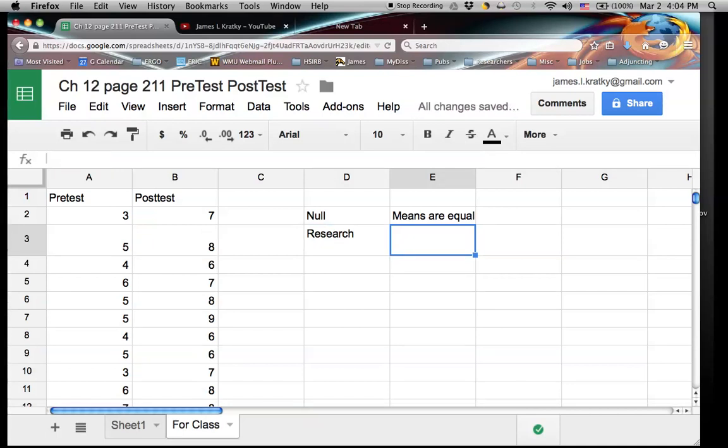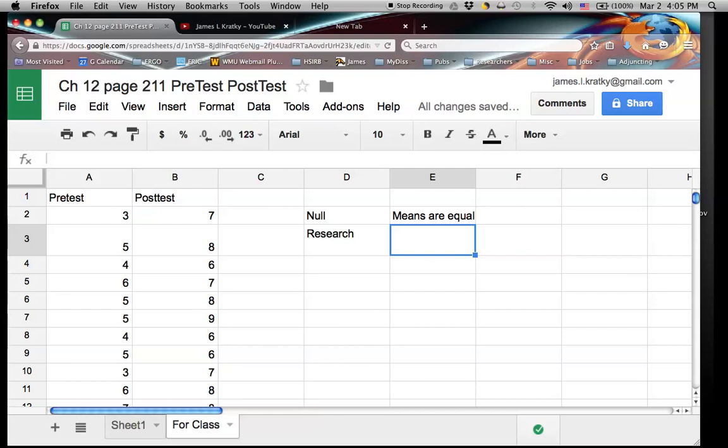in this case, thinking in terms of a pre-test and a post-test, well, when we're thinking about a lot of instances where we would use a pre-test and a post-test, we want some sort of change to happen.